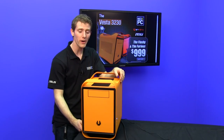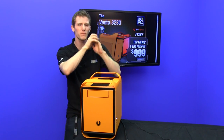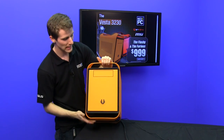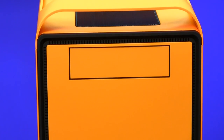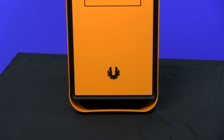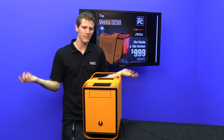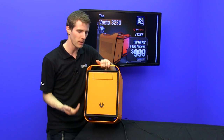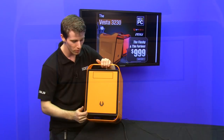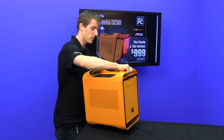As usual, we're gonna start with the outside of the system. You guys are probably already familiar with the BitPhoenix Prodigy, the ITX case that exploded onto the market as BitPhoenix's first from-the-ground-up case design. First things first, it has a very clean front — BitPhoenix logo, five-and-a-quarter-inch bay, although we have nothing installed in there because, let's face it, who actually uses an optical disk anymore? You can just have an external USB drive, install Windows off USB, buy your games on Steam, so we've left that out because it just looks so good.